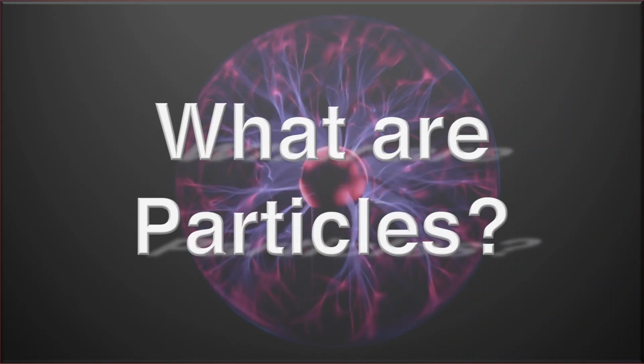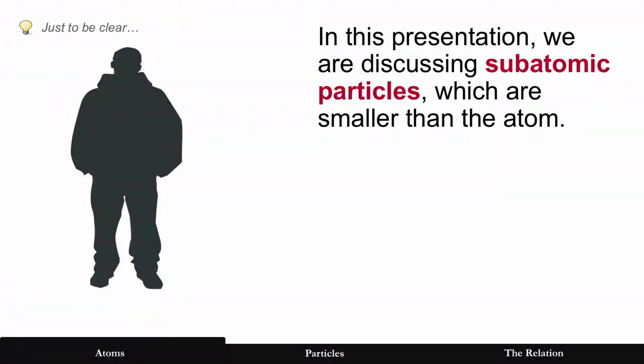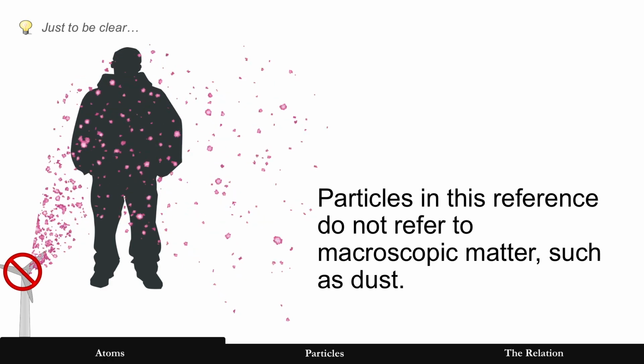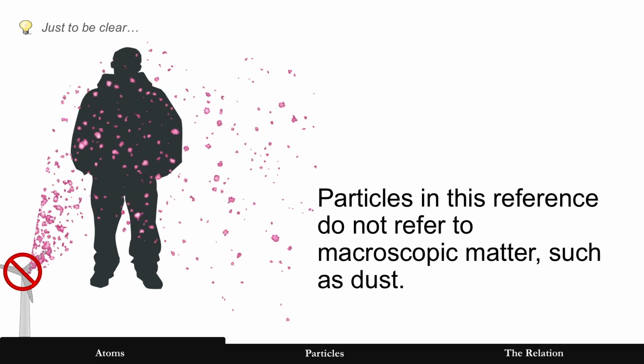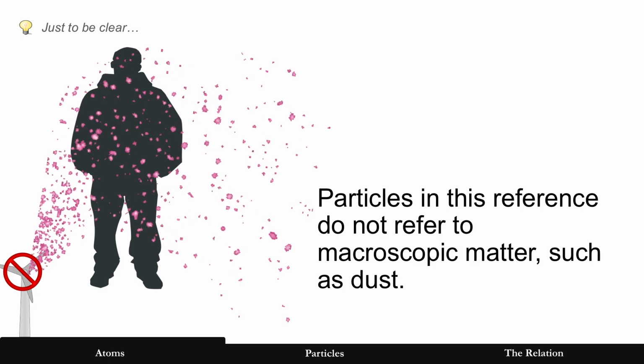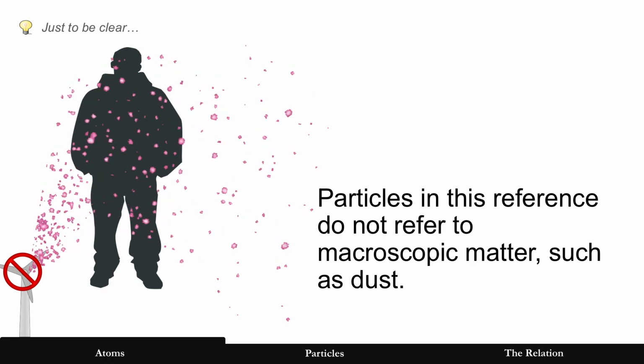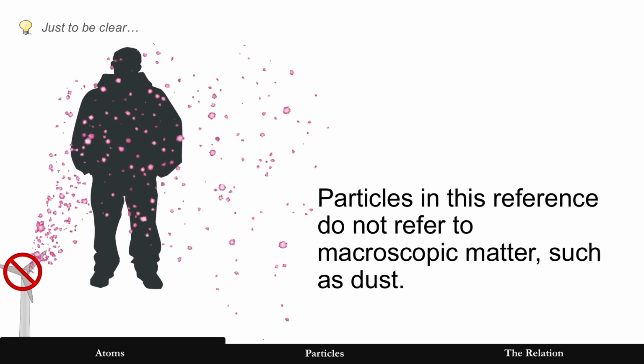What are particles? In this presentation, we're discussing subatomic particles, which are smaller than the atom. And just to be clear, particles in this reference do not refer to macroscopic matter, things that can actually be seen, such as dust. We're talking about things that are smaller than the atom. So hereafter, particles refers to subatomic particles.